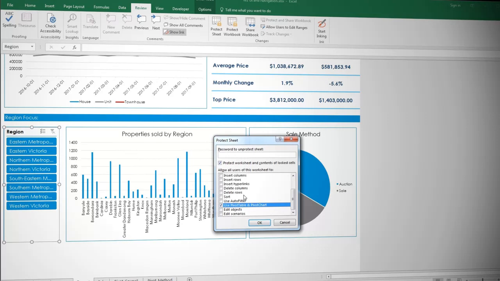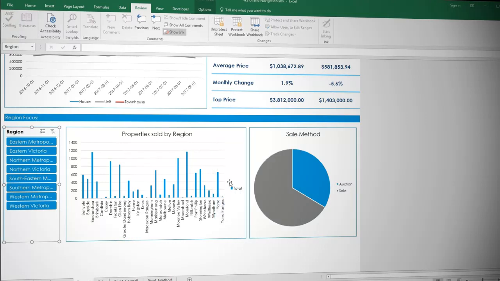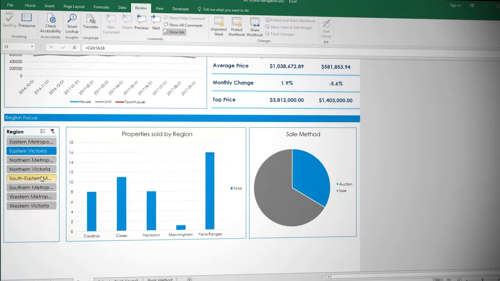It is probably a better idea in this particular case to not select Edit Objects, as that will allow them to click on the other objects and potentially delete them. So just those two options and then OK. Now you'll notice that I can't actually click on any of these other things. I can't move them, delete them, or break them. But if I come to my slicer, I can change it.